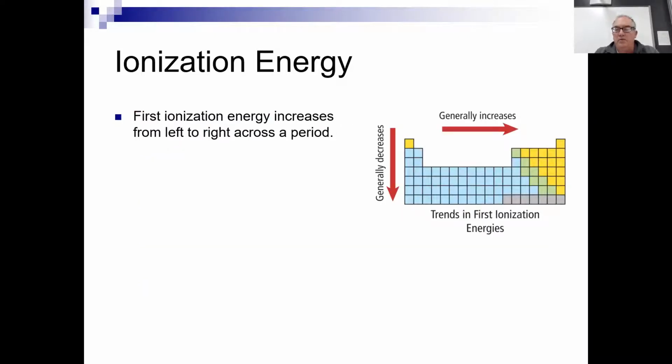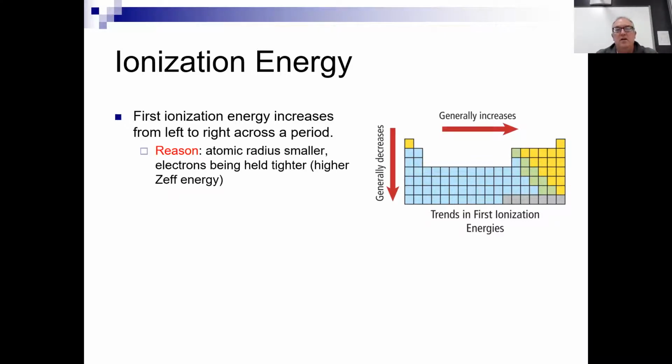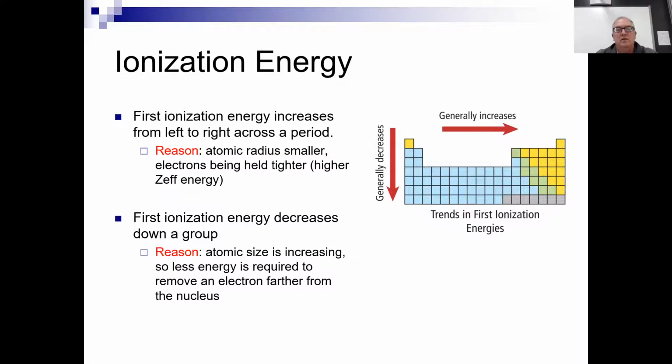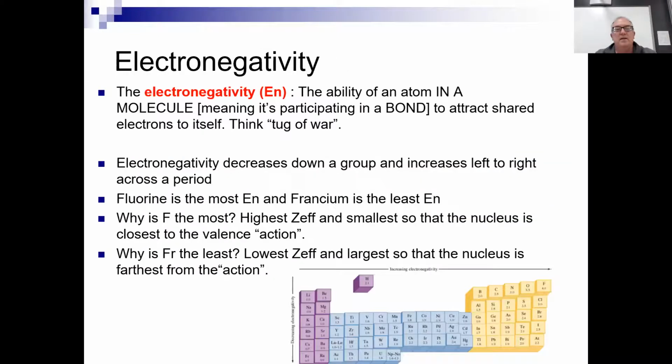So the ionization energy is dependent upon the size. As the radius gets smaller, the ionization energy is going to increase. As the radius gets bigger, it's easier to steal the electrons in the outermost shell away, and you can see that the ionization energy is going to decrease. So you have those notes there to read through and explain that.